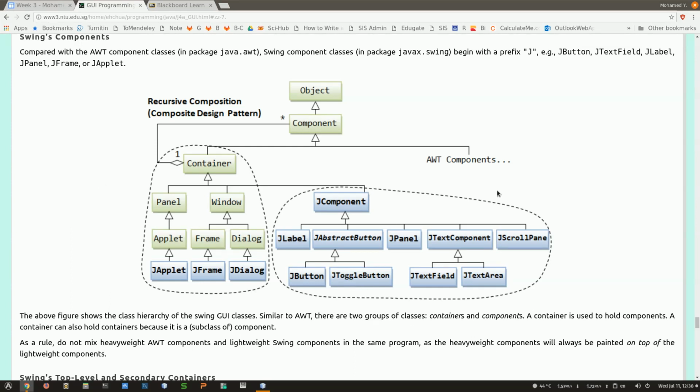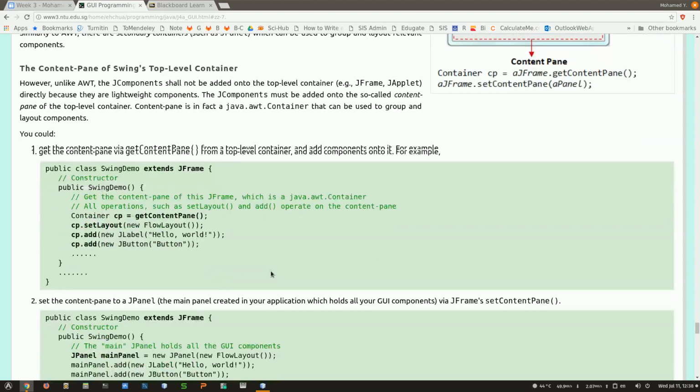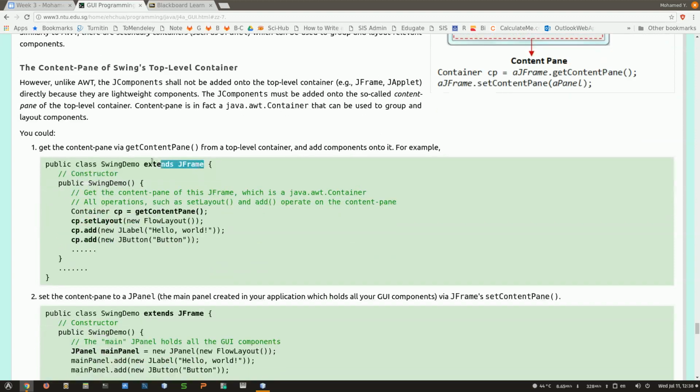So this is the hierarchy of classes. We're going to be using labels called JLabels, and JButtons, and JTextFields, and all these are components that I'm going to be able to see on a window, on a frame. And all I'm actually going to see is a JFrame, not just a frame. So when I'm creating something I'd like to see, I will just extend a JFrame.